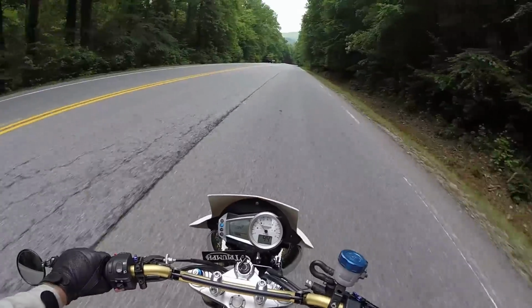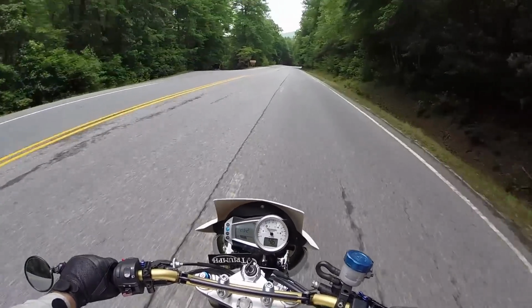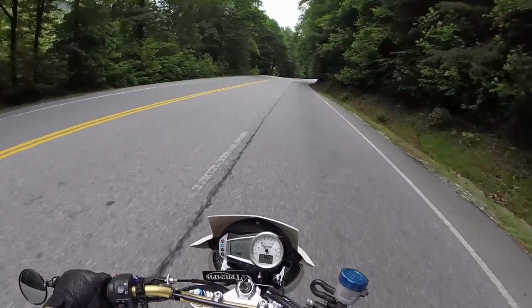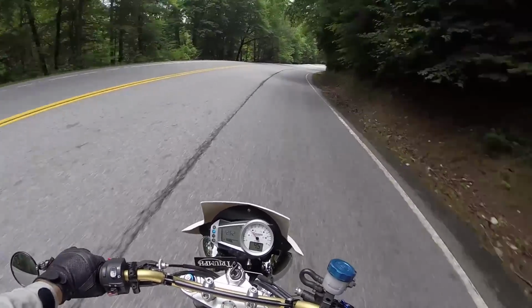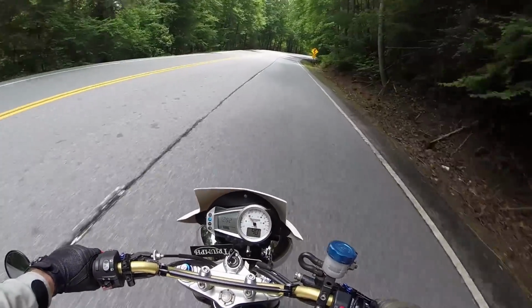Now, the new sport bikes have slipper clutches, so you don't have to worry about it. But most of the rest of us don't have slipper clutches. So you can either let it go like that and let the bike lurch forward when you shift, or you can rev match.